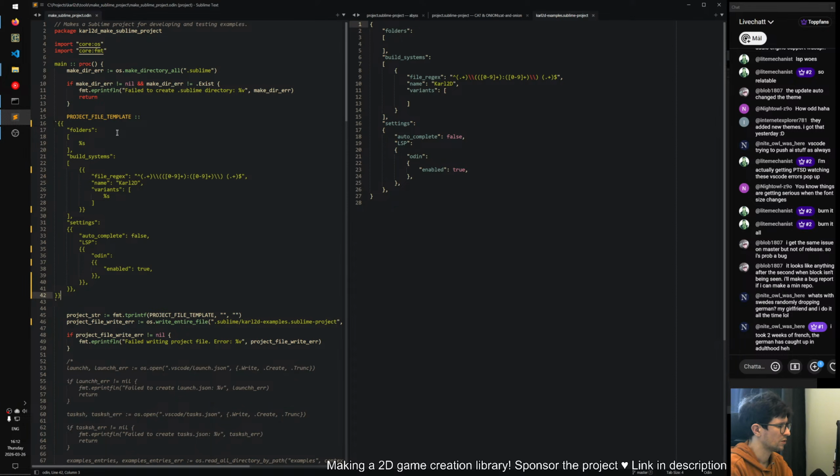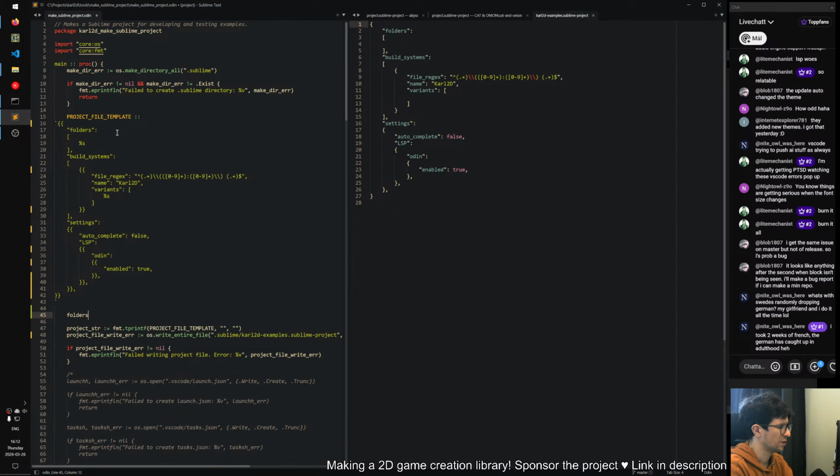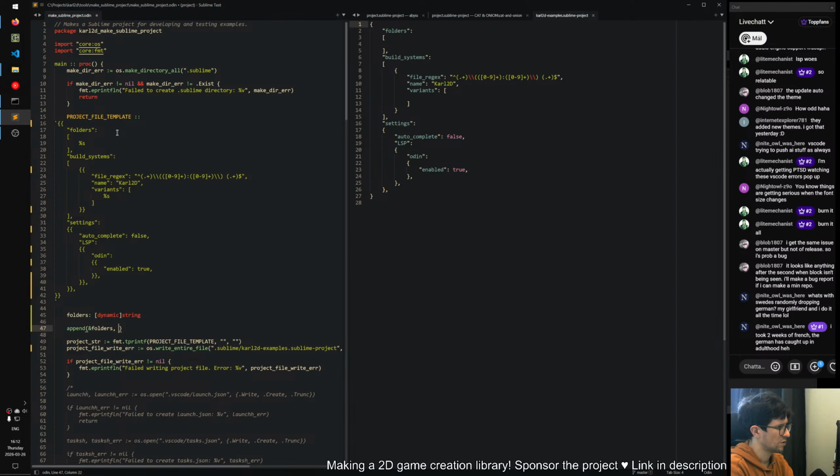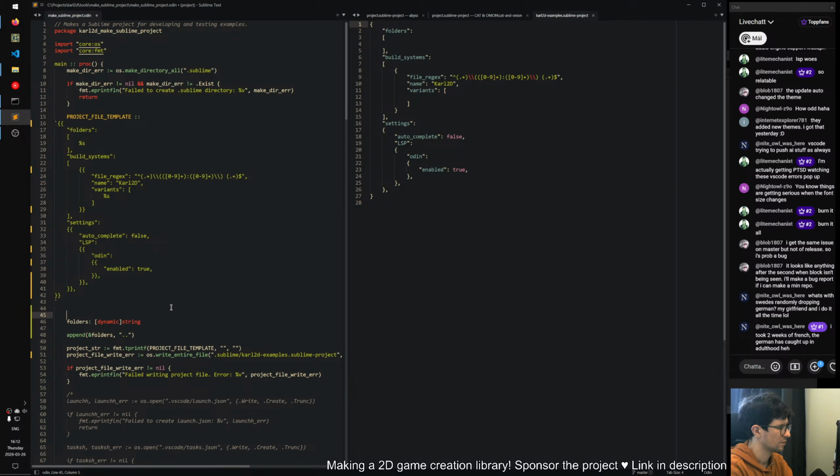Right. So let's do it like this. Folders is a dynamic array of strings. To that one we append. So if anyone's tuning in, what we're doing is we're not doing what we're supposed to at all. We're making a Sublime project.